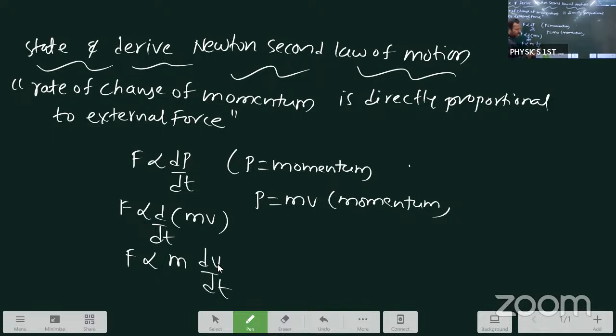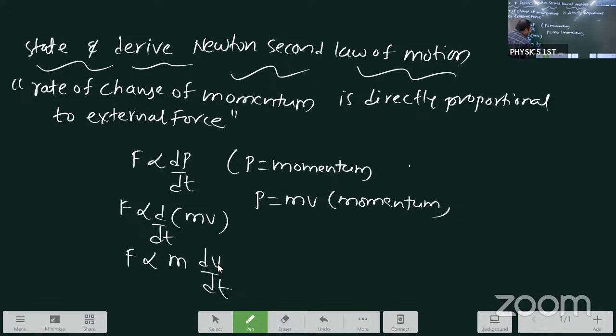What is the reason? In this special case, a body moving on the road, on the surface, with respect to time only velocity changes. M is constant, the mass of the body is constant. We write the constant term outside. What is the reason? Differentiation applies to the variable term only. If we differentiate a constant, we get 0. That's why mathematically we are not differentiating it. We are not doing integration also. In future, in second year, you will get integration. Constants are always kept outside, dv by dt.